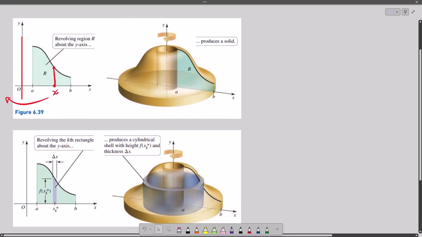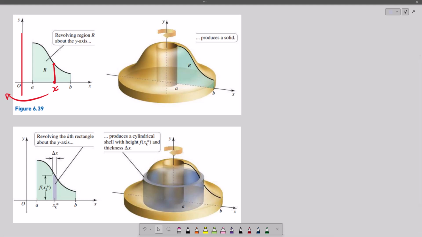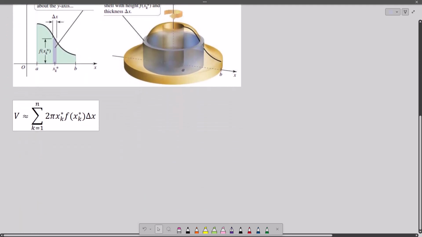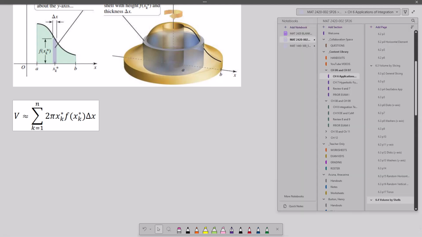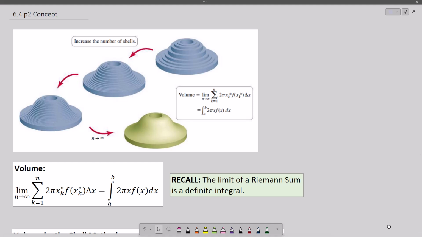So regardless of these volumes, the idea is that we're creating a geometric shape that, when propagated, approximates the volume. But then we take the limit and use the Riemann sum idea. Take the limit as the number of, whatever they are, rectangles or disks or whatever, goes to infinity, we get a better and better approximation. So there is the Riemann sum right there. And that Riemann sum, we get all these cylinders, we get better and better approximation. Take the limit as n goes to infinity. And the limit of the Riemann sum becomes the definite integral. And that definite integral will give us the exact volume.